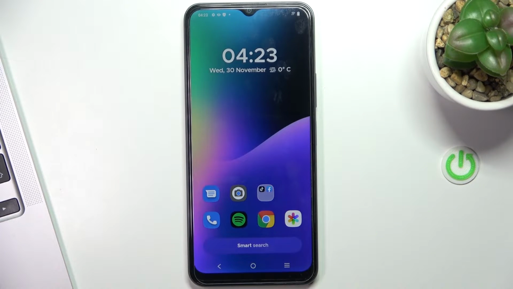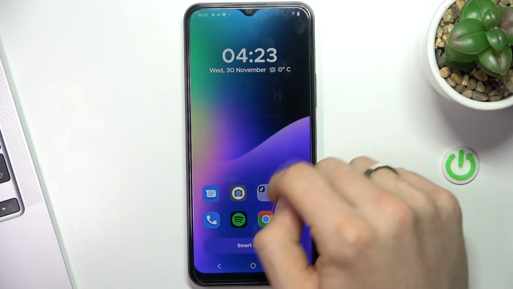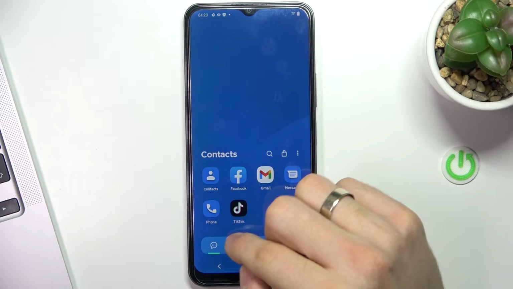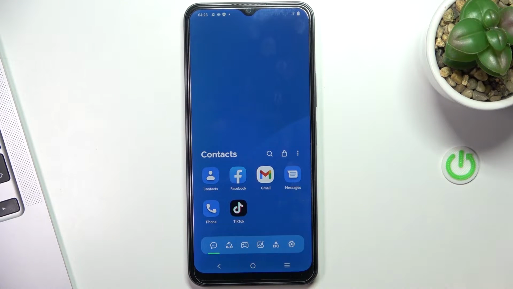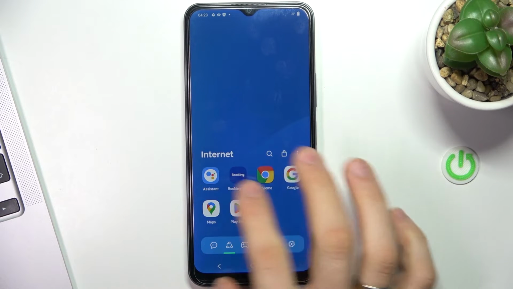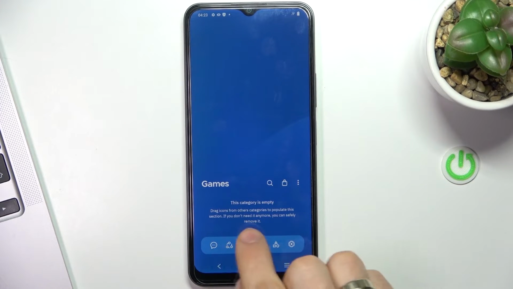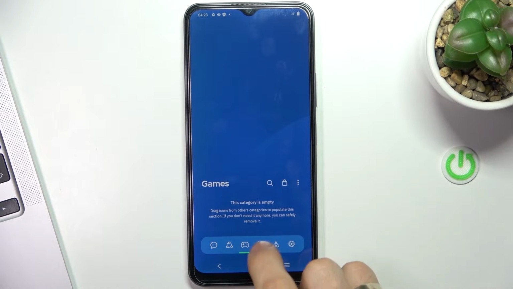Here we have a really great and beautiful launcher with a handy application grouping function I will show you. So open your app drawer and here you have grouped all your apps. Here we have contacts, here we have internet applications, here we have games. I have no games, so this category is empty.